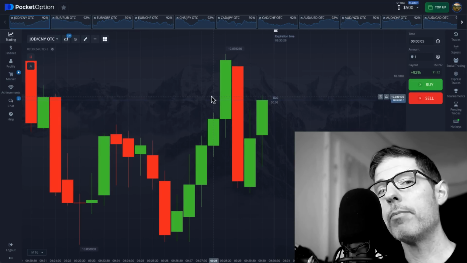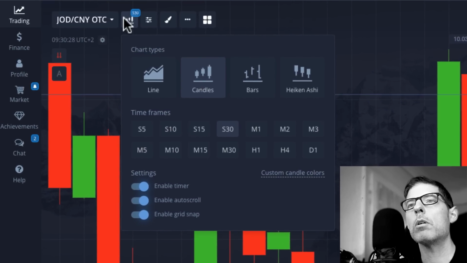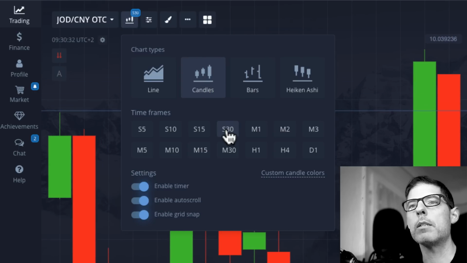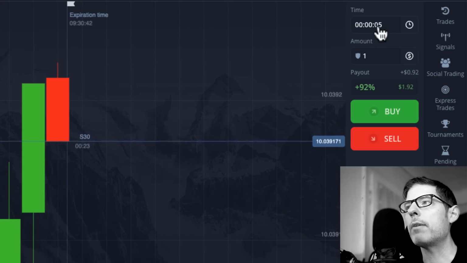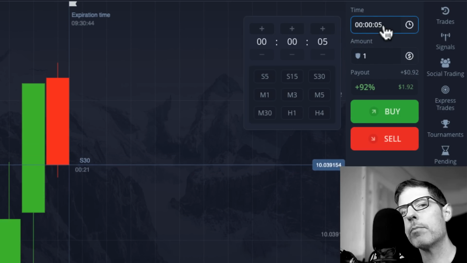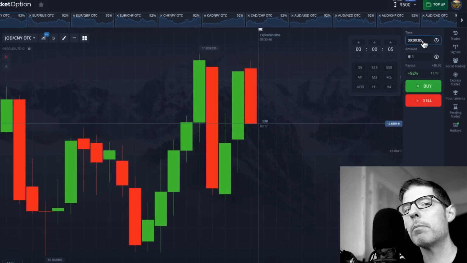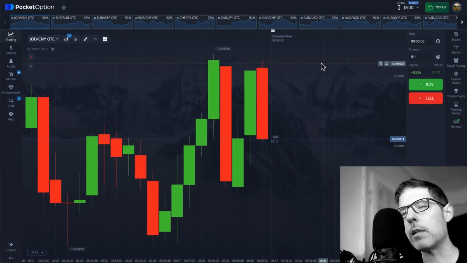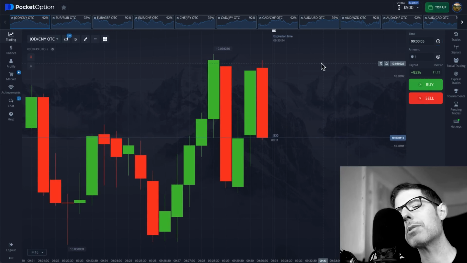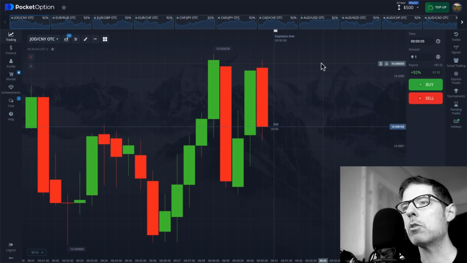It's really simple. All you guys have to do is come over here, make sure you have the regular candles selected, make sure you're on the 30-second time frame, and then also make sure that you have a 5-second expiry, right? Because this is why they call it the Fast Five. But there's a little bit more that goes into this. You can't just click and buy and sell. So we do have some principles and some rules that we must follow before we enter these trades.